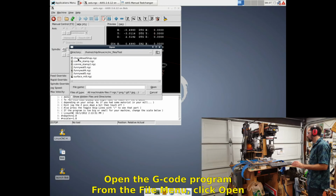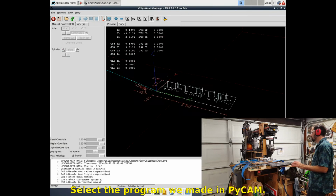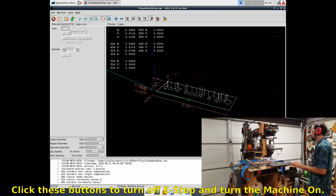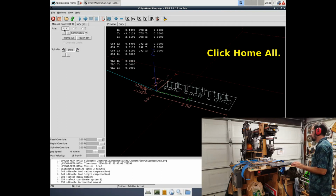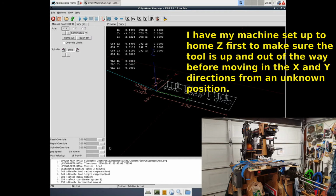Open the G-code program. From the File menu, click Open. Select the program we made in PyCAM. Home all the axes. Click these buttons to turn off e-stop and turn the machine on. Click Home All. I have my machine set up to Home Z first to make sure the tool is up and out of the way before moving in the X and Y directions from an unknown position.